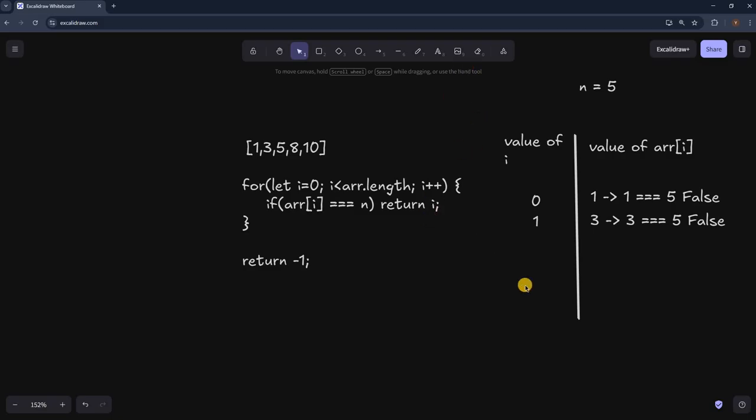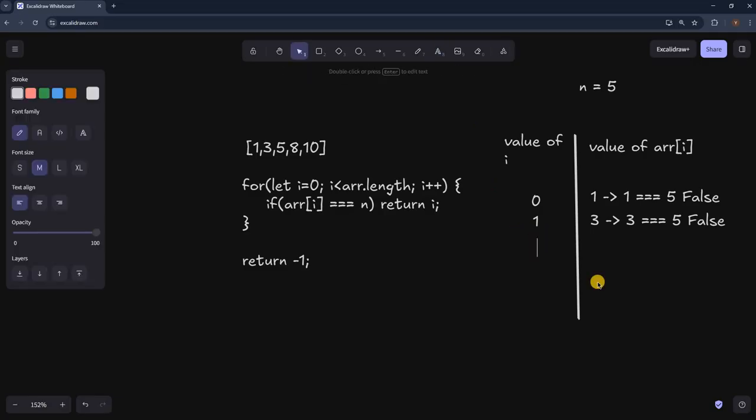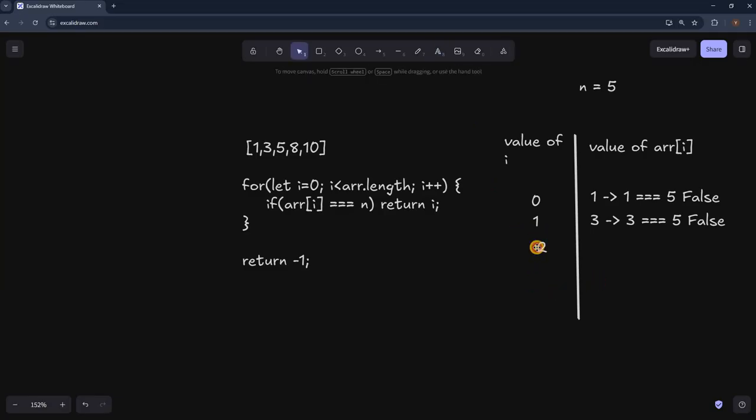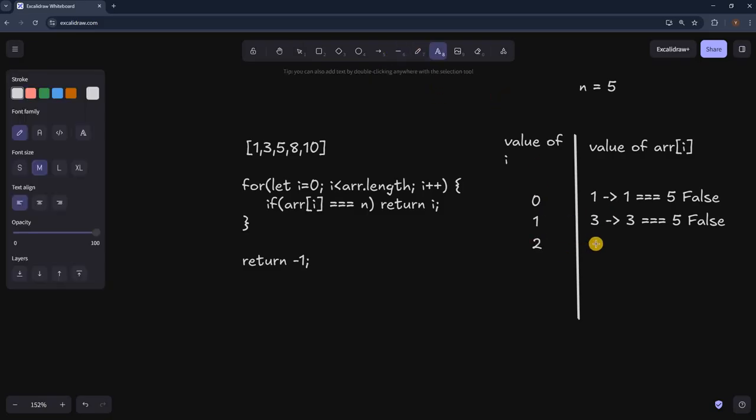Now again control will go from this check to this i plus plus. So our i will get increased to 2 now. Now what is the value of arr of 2? It is 5, right? Yes. So now here we'll have 5.